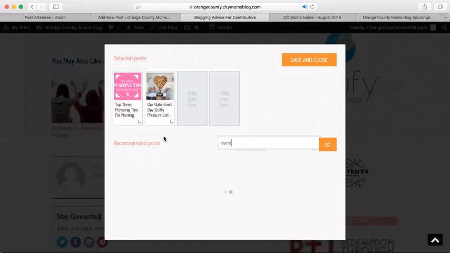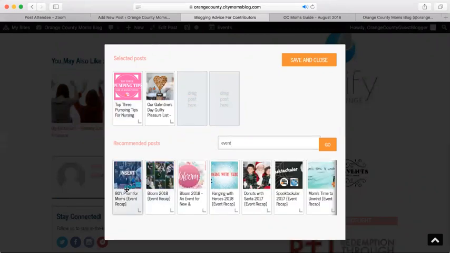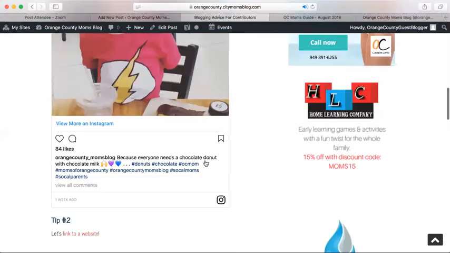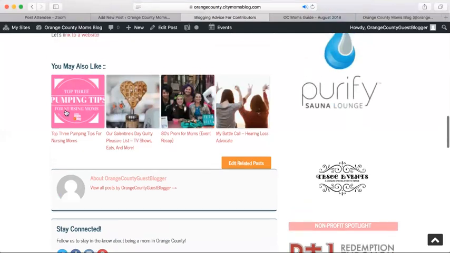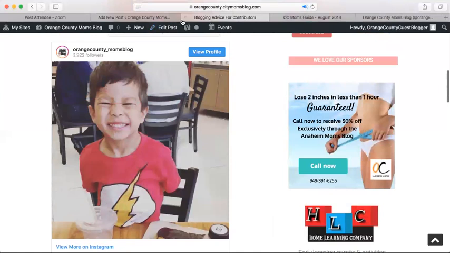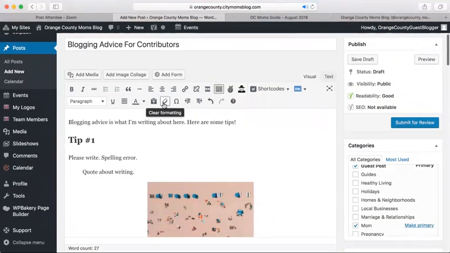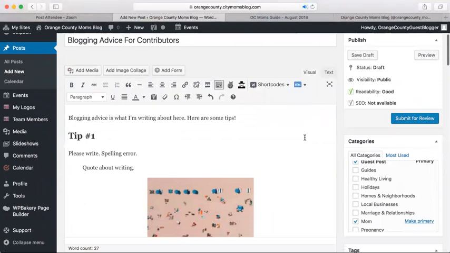You don't have to do this at all, but if you want to have a little more control, you can. And if you leave one empty, that's fine. Save and close. It will autofill it for you. So again, you don't have to worry about this, but if you want to, you can. So I'm going to close this window now. I believe my post is ready. Hopefully I haven't forgotten anything major up here to show you.